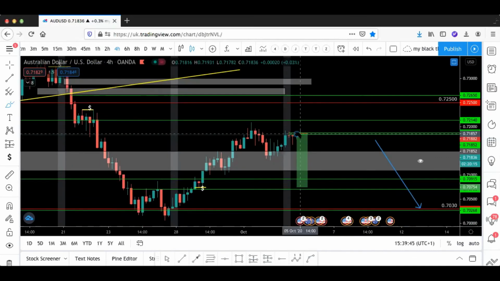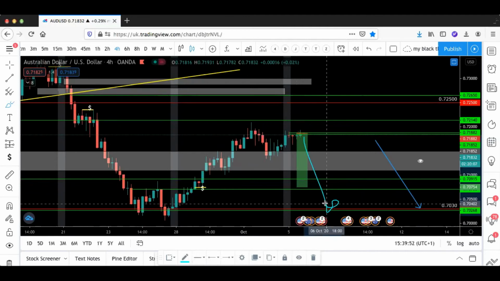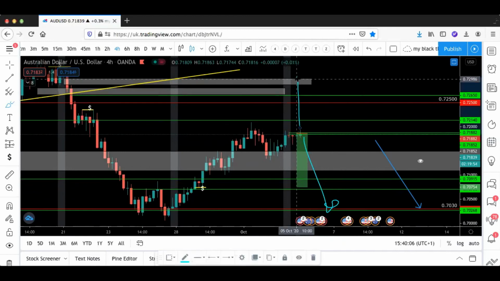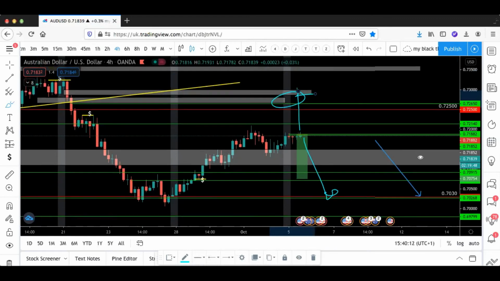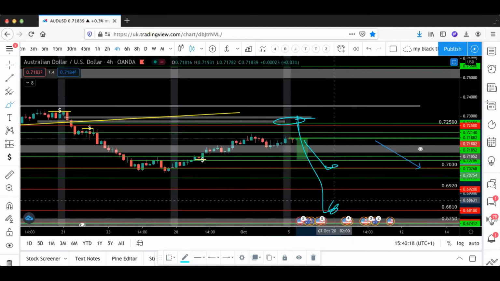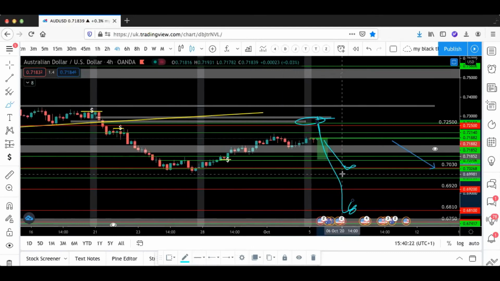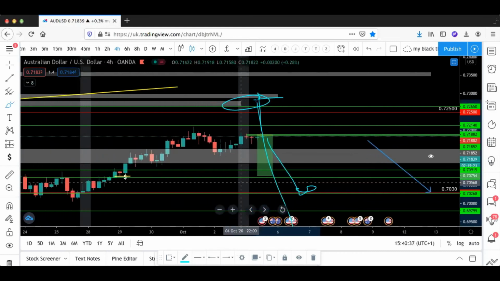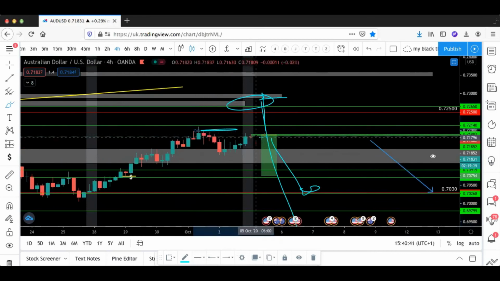There are 2 scenarios we can anticipate on AUDUSD for now. We could expect price to run lower toward this area, and the second scenario is I'm anticipating price to run higher to this area. Then we could possibly look for some selling opportunities towards our downside targets. For now, if we see any confluence, then we could look for some selling opportunities on AUDUSD. But if this high is taken, then we have more potential for price to run higher toward this area. Let's move on to USDCAD.